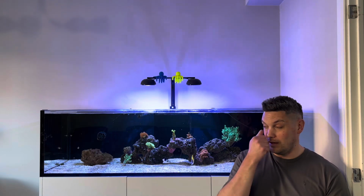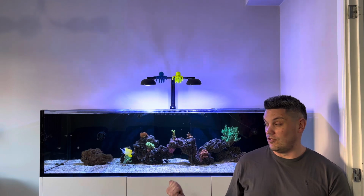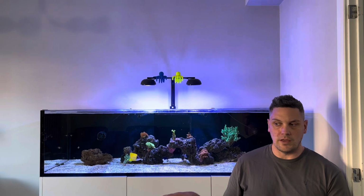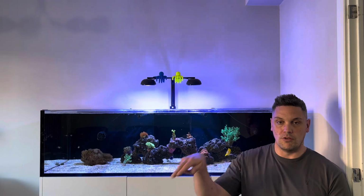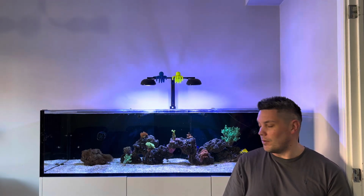So, thankfully, I have got a lid for this tank. I do always keep the lid on it. It just, for whatever reason, I've been in over the weekend and had the lid off all weekend, no problem. I don't know what it was. I don't know if he just went up for the food and tried to go over onto the top of it and maybe came out. I don't really know. But anyway, so I had that.